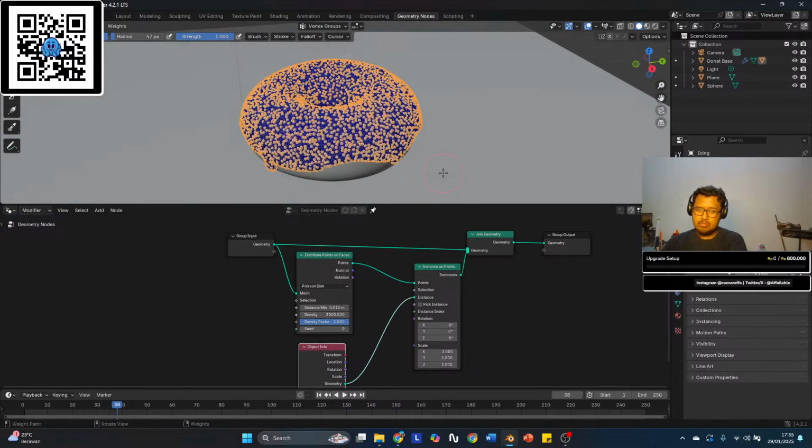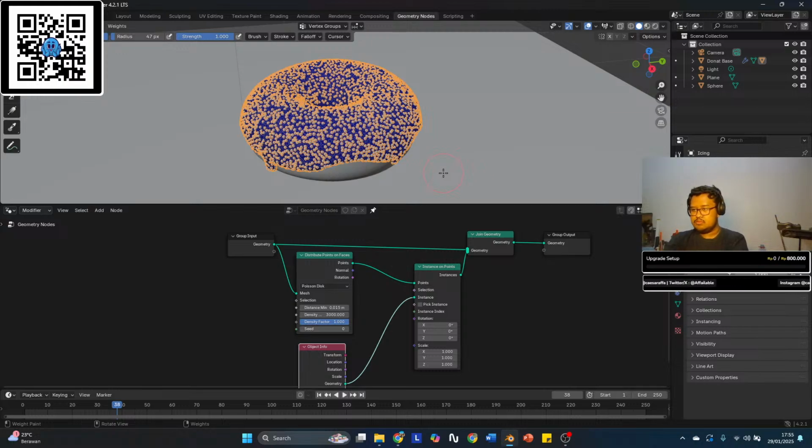Like if you're doing rigging and animation, you would use weight painting a lot during the rigging step to assign values to certain bones. Essentially, what it's doing is it's allowing you to paint a value between 0 and 1 onto any part of the mesh, and then reference that however you want. So we can then reference that weight paint mask in our geometry nodes and use this almost as, well, exactly as a mask for our sprinkles.